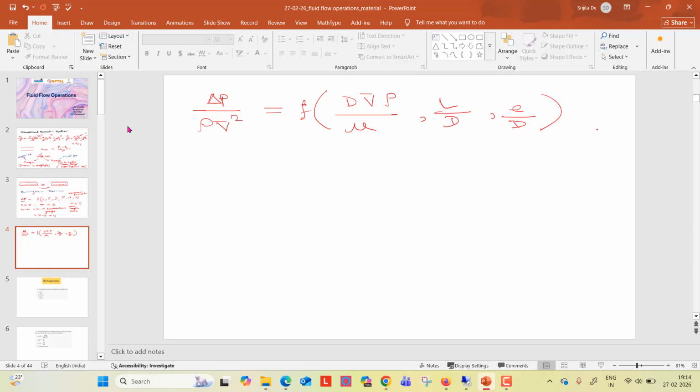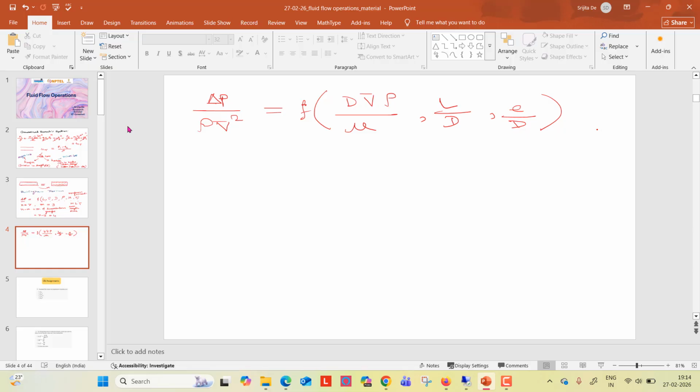For your system, it may be different. For different systems, these dimensionless numbers will change accordingly, and you have to be very careful before defining that. So in the pipe case, what do we want to know? We want to know the roughness parameter. That is why we are scaling it. We want to know the length scale, like how this length and diameter are varying. So we are defining L by D.